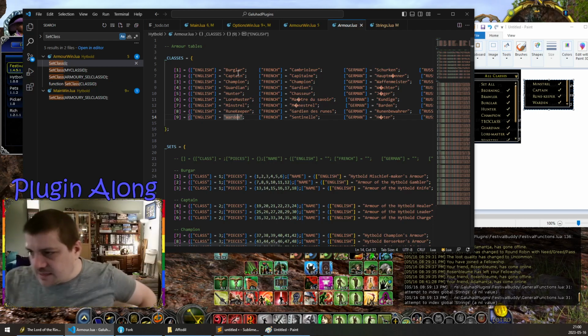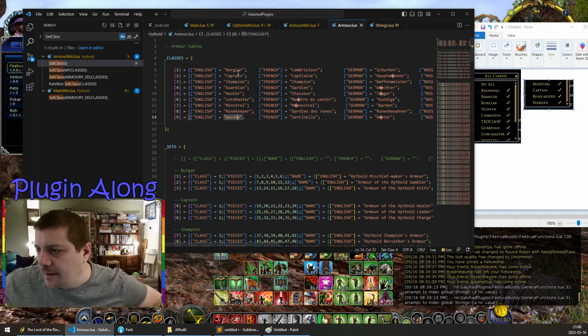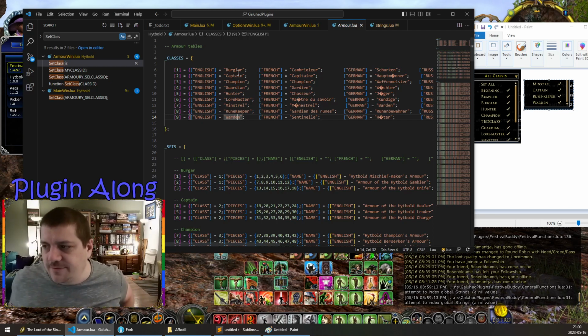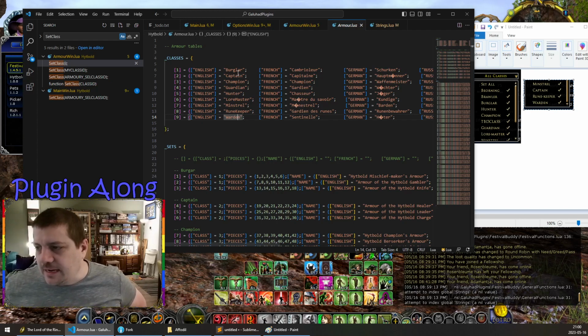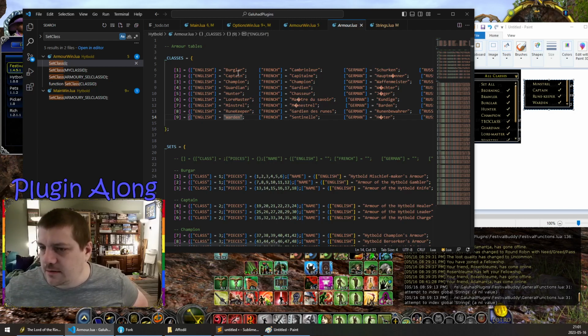Yeah, so our Bjorning is missing, of course, our brawler is missing. I'm curious if Bjorning and brawlers have sets in Hidbolt. I assume they do. Seems like the kind of thing that they would pay attention to. Guardian, Lore-master, Minstrel, Captain, Runekeeper, and Warden. Okay, cool.